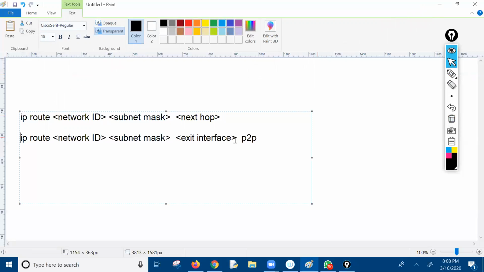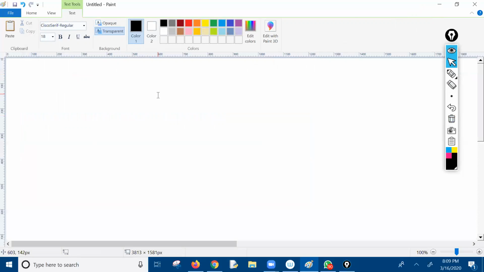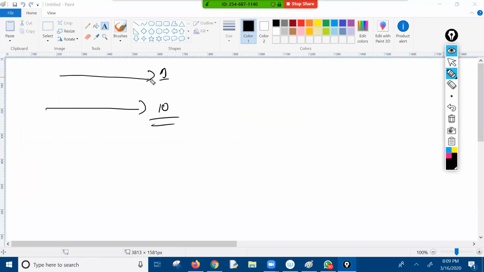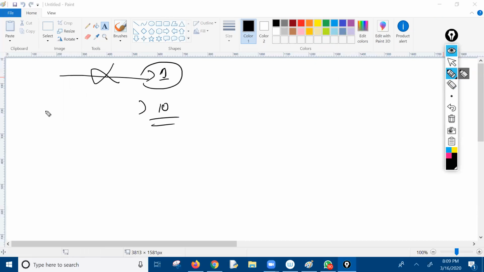Now after that, we have also seen what is the use of a floating static route. A floating static route is something that gives a backup path to the ISP, right? By default, the router is only going to maintain the best path. So I give one route the default AD of 1, and I make the other one have an AD of 10. So it will install this one, not that one. Once this one goes down, the other comes up. Once this one comes up, the other goes down. This is the floating static route we have.